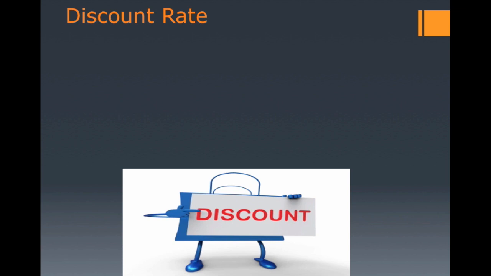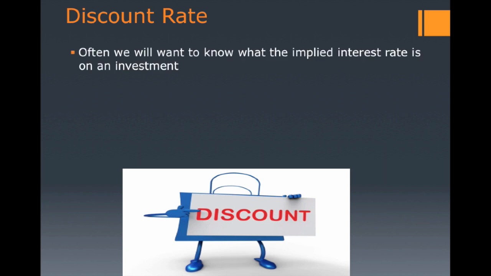Let's look at computing the discount rate, or the interest rate, or what we call the opportunity cost of capital, or the cost of capital. We're going to be calling it many different things. The implied interest rate. Many times we want to know what the implied interest rate is on an investment. You can see what they're offering you, but you want to know really what the implied rate is.